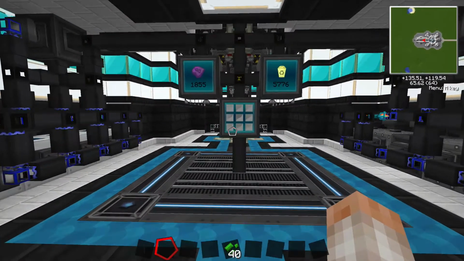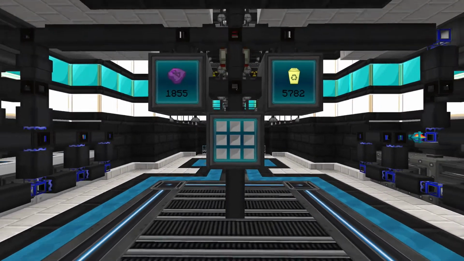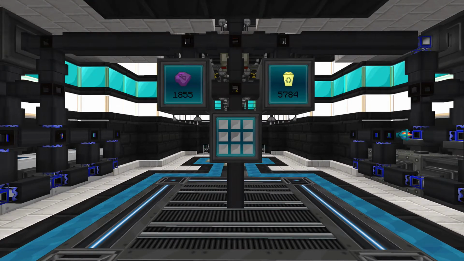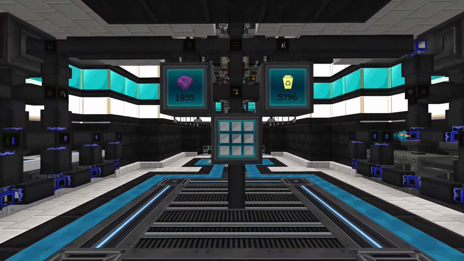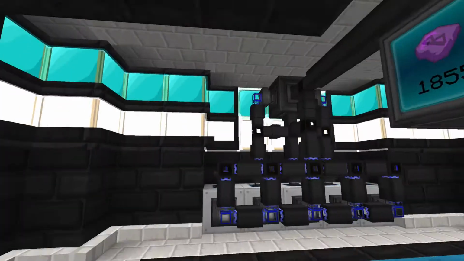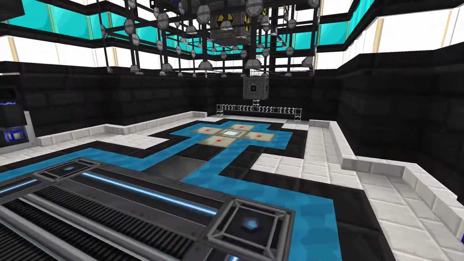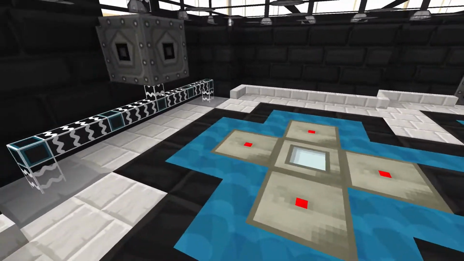Some changes in here. And while we're here, you'll notice on the left up here, the total UU matter generated by this facility so far is 1,855, which is significantly higher than I originally had thought. The facility only takes roughly 500 to run a full cycle, so we have 1,300 extra. Not bad. 1,300 extra UU matter. That'd be a lot more impressive in Feed the Beast, but it is what it is. Anyways, so more micro blocks here.